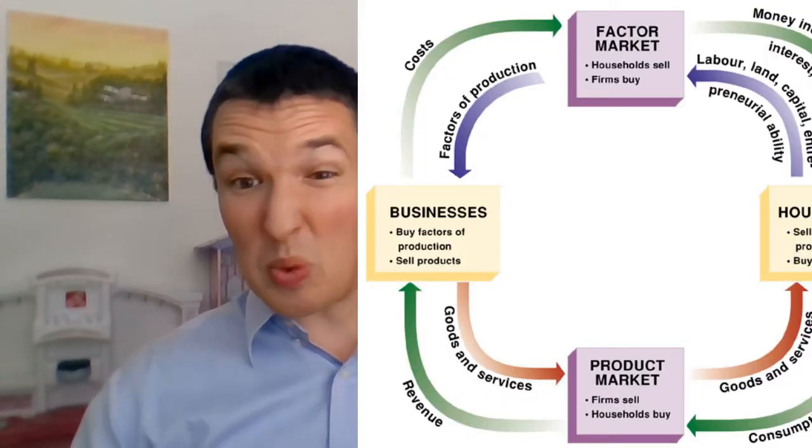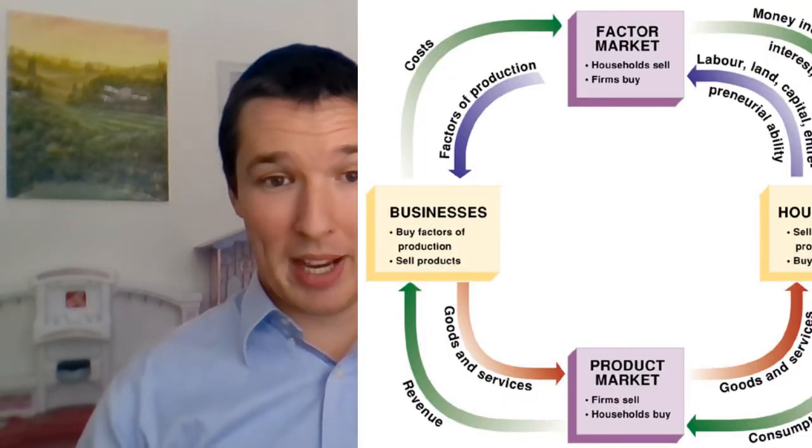There's also factor markets. In these ones, the households are usually treated as the suppliers. For instance, in a labor market, workers produce labor. They're the creators, and they sell it. Firms want to buy the labor, and so they pay you for it. And so in a product market, money goes to the firms, but in a factor market, money goes back to the workers. And that money goes around and around. I work so I can get paid, so I can buy stuff. When I buy stuff, they get money and pay for workers.